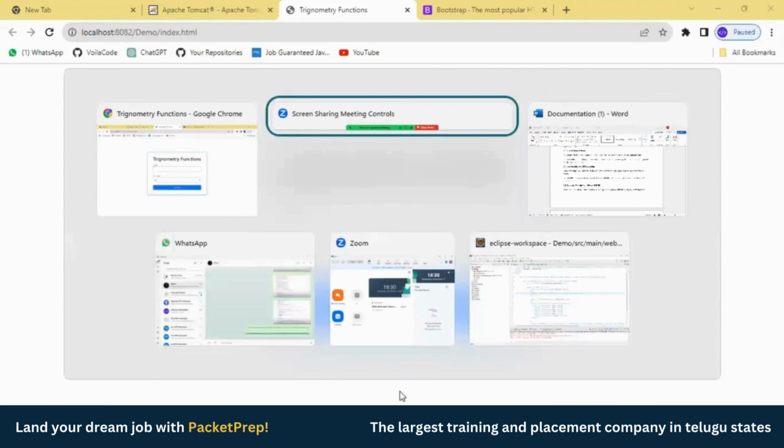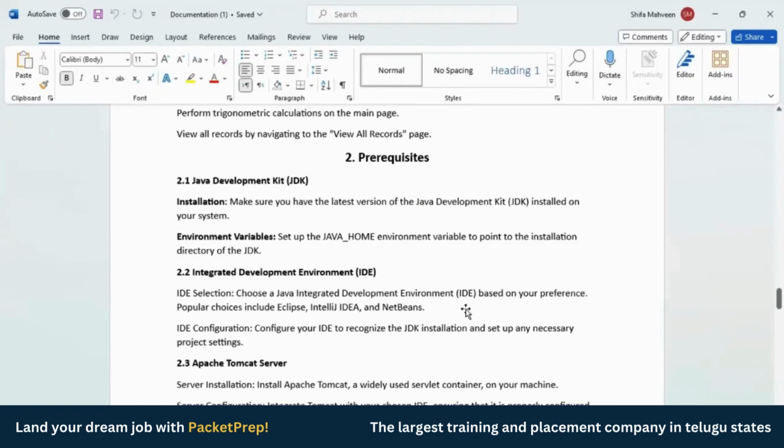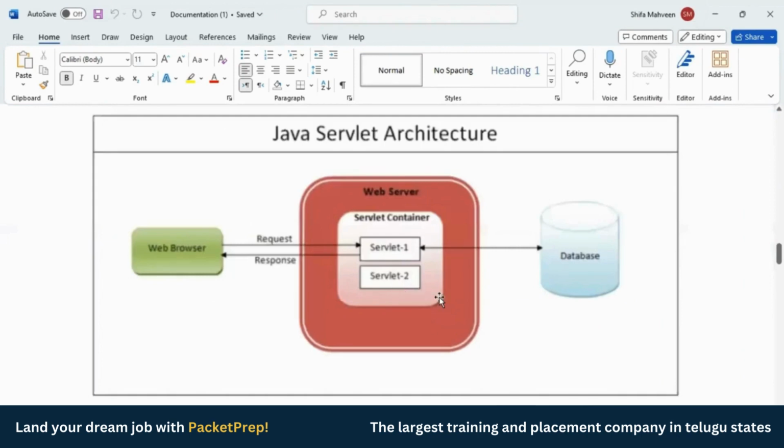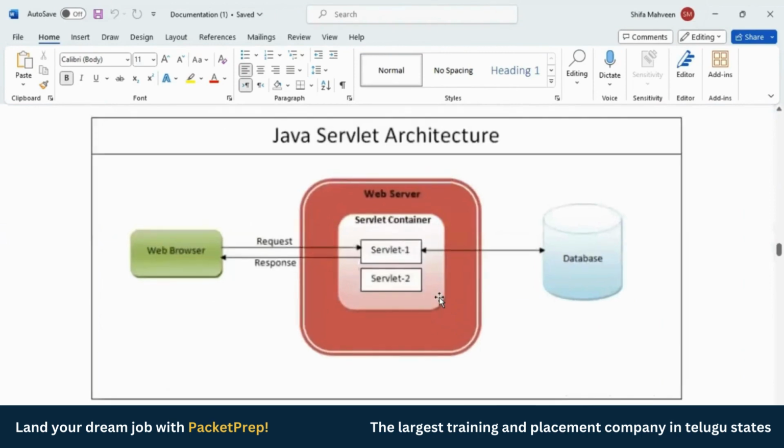Now what is this servlet basically? If you see here, everything which we interact with on the internet is based on a client and server. So we being a client, we'll search what is abstraction in Java. That's a request we are sending to the server. The server will check and find the results for that, and it will send us the response. Now something which we are doing in our applications, we want to write our business logic.